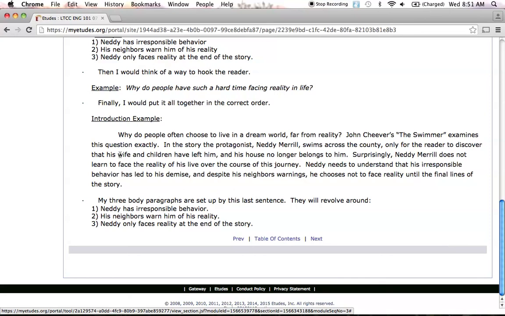Okay, now when you write your introduction, if you have a super solid blueprint or overview of your sub-assertions of your body paragraphs, like my last one, then you don't necessarily need to do this next part. But for your own good with your introduction, if you want to hand this in, it would be really helpful. If you give me just a checklist of the three main points of your body paragraphs, then I can make sure that A, it's really clear in your introduction, and B, that you're on track for essay number 1. I won't be as worried.